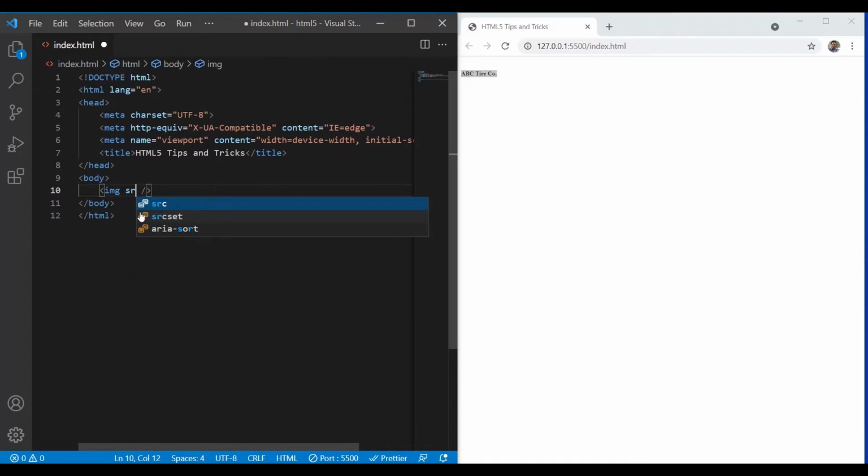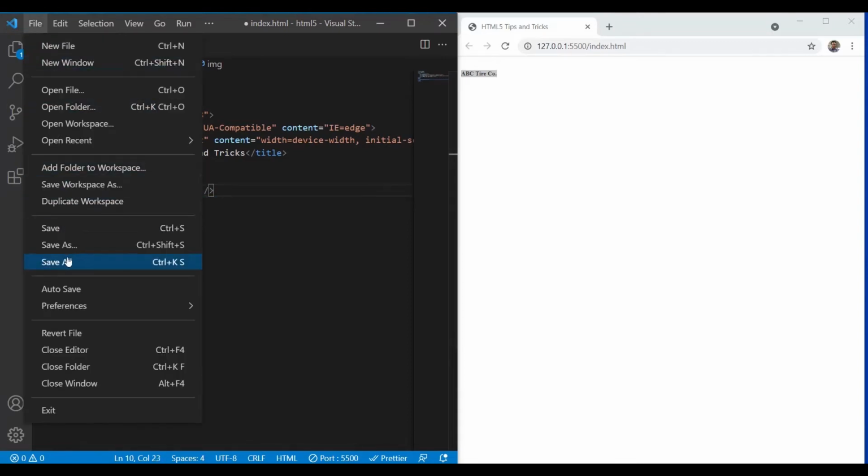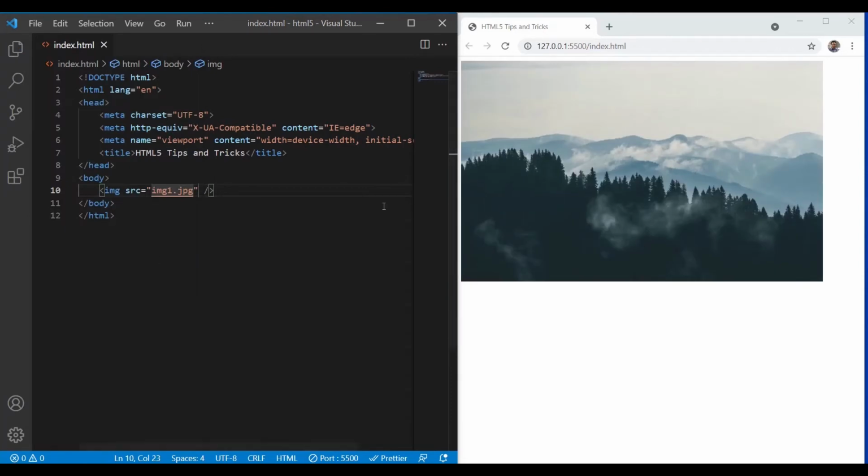So I'm going to give it a source of img1.jpg, and let's just put that there for now, and it gives us our image, right? Now what we do is we set loading to lazy. Okay.